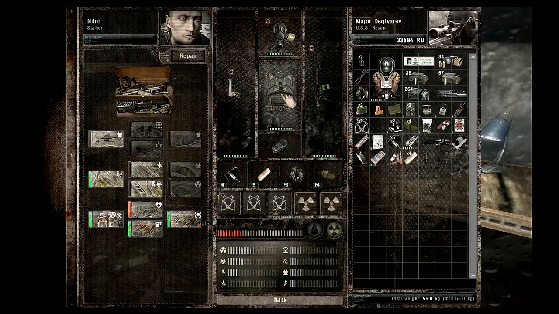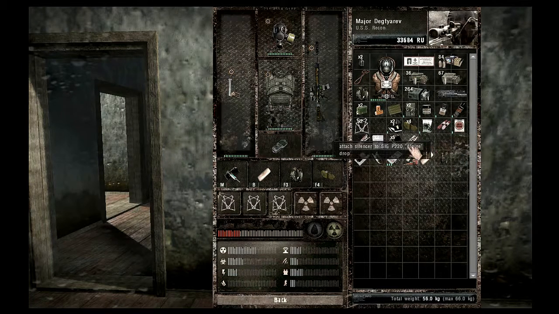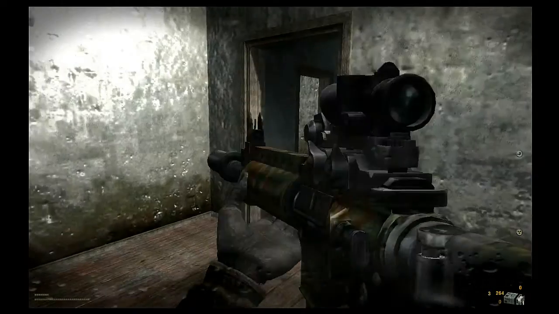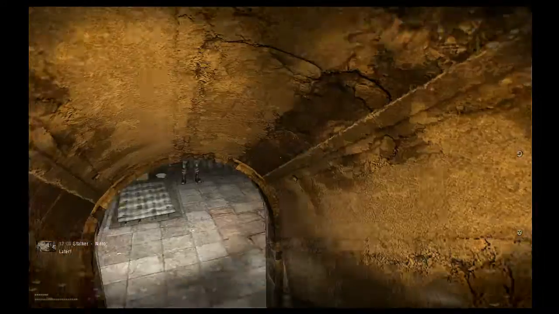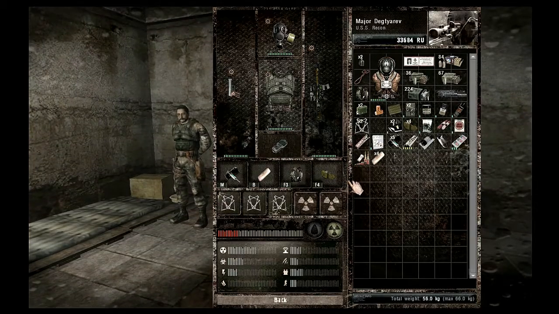Okay. That's all for now. What time is it? It's way late in the day for me. It has a 3-round burst, which is the best part about it. Bye to you too, Nitro. Alright. Can't go to sleep unless I get rid of some of this radiation. My health's really low.